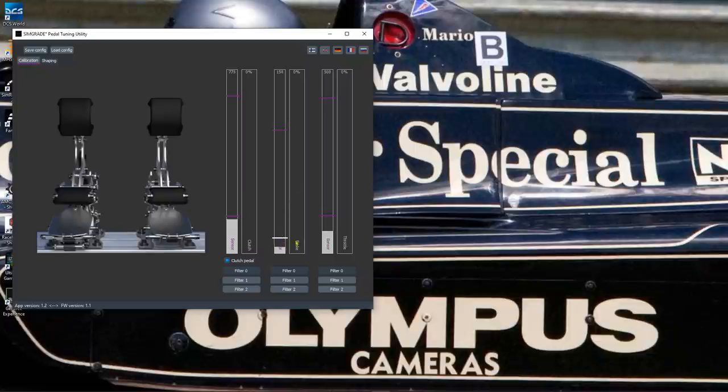Then we'll determine. So right here at the brake, you can see this all the way at the bottom here. I got a lot of space here for the dead zone. And again, I'm just going to rest my foot on the brake, because going down straights, I'll do that. And yeah, it's not moving much, so I can bring that down a bit. Right about there. So the brake is just blinking there. I'm going to get it just a hair higher than that, with my foot on the brake pedal, leaning on it. Very sensitive, these sensors, yeah? Well, if I can get it to come up again.